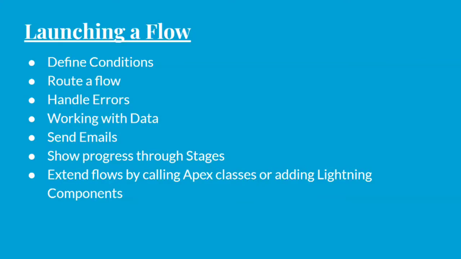Then show progress through stages. This is also an option for you when you have a very lengthy flow where you want to show the progress through different stages. I would say a guided path kind of thing. Currently it is on the submitted stage. Now it is performing some action. Then the next stage is sending emails. Then the next stage is sending notifications. Those are the different stages you can define while progressing through the flow, so that the user will know that currently they are on this particular stage.